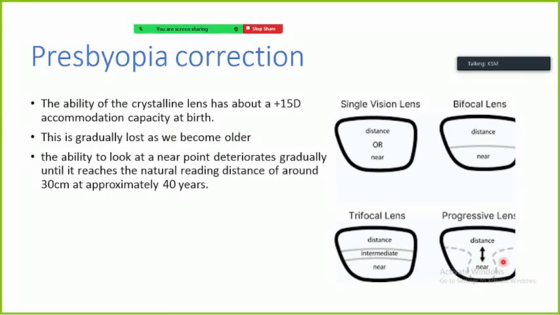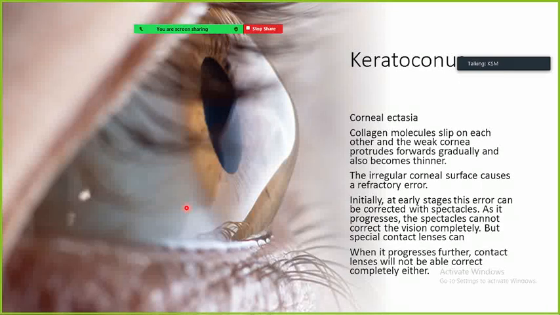So these are much more popular now. And when the progressive corridor is wider, the lens is much more expensive. And the slight issue with these progressive lenses is the way the lenses are cut. These areas, the sides, get congested, and you can't avoid that. And sometimes you can't see the sides clearly. So if you are driving, sometimes early on you have to change your head and neck position, but after a few weeks you'll get used to it, and that's a normal thing. Also, it's important to know that sometimes you can't judge the distance in the first few weeks. You have to be very careful going down the stairs.